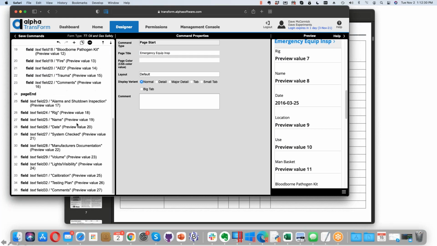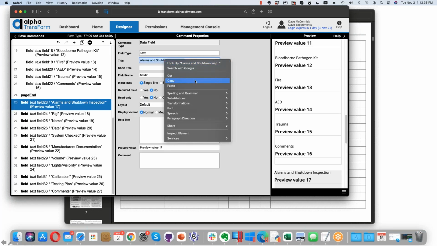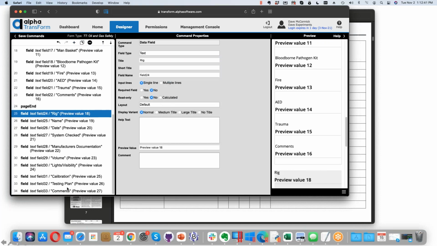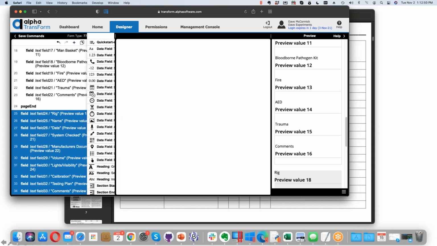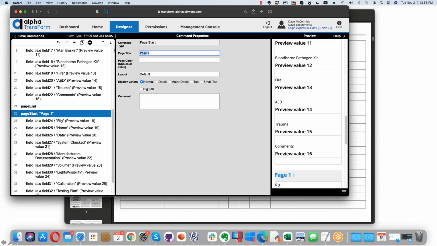And the reason I shorten that is so that it would fit nicely on that button when it's viewed on a phone. And then the last section that we want is the alarms and shutdown inspection. I'm just going to go ahead and grab that. And again, I'm going to delete that field because it's not really a field. And I'm going to copy all of the comments here, and I'm going to highlight all of the fields here. I'm going to hit plus, and I'm going to scroll down once again to that page section and click enclose. And I'll give this one a title as well. So we're going to call that alarms. Let's just do like shutdown insp. Hopefully that'll fit. Let's take a look. Yeah, it does. Great.